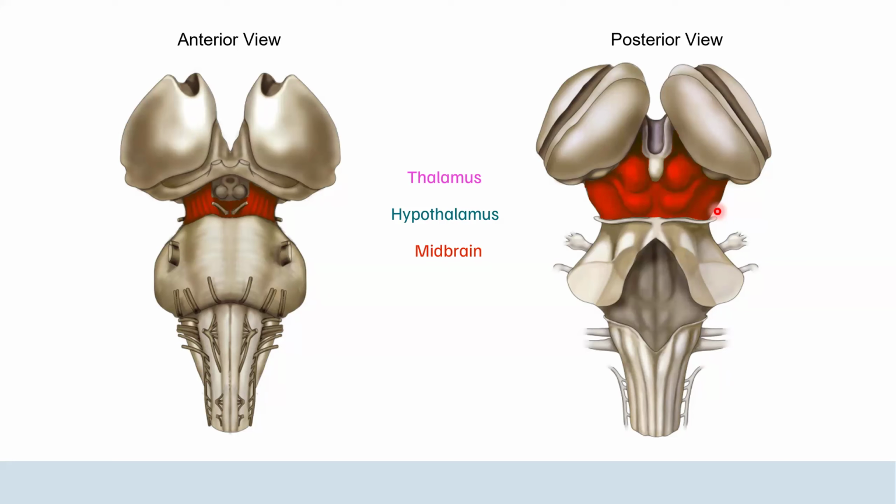Now, I know that we're not really familiar with this structure, right? We don't really see this very often, so it's very, very common for you to get confused about all of this. And this is why I wanted to show you guys this, because usually we're just presented with, okay, this is the midbrain, this is the pons, this is that, this is the thalamus, but we don't really see their relation to each other. Okay?